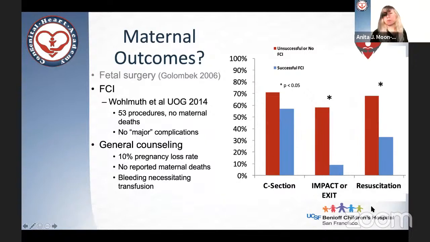But from our registry, we've also shown, this is the same data that I showed earlier on the atrial septal intervention patients, that there can be a hidden maternal benefit if there's a physiologic success to the procedure. And that is that in our registry, far fewer of the mothers needed a cesarean section. The cesarean birth was not necessary if the atrial septal stent stayed patent. And so if we can decrease the need for maternal operative deliveries and C-sections, that is an indirect benefit to the mother.